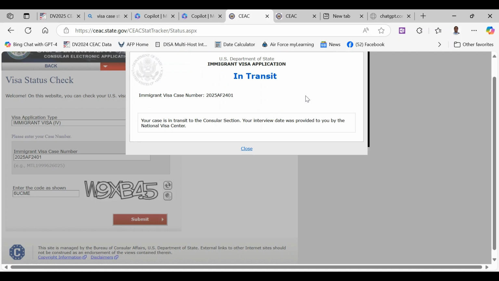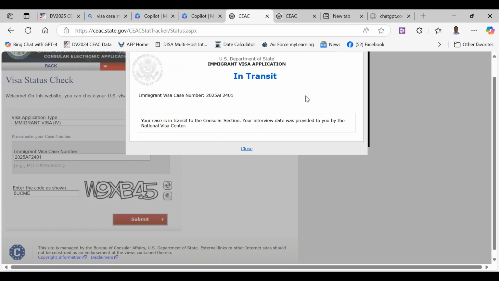Yeah, it's not common, but what does it mean? When it is in transit, it means that your DS-260 has been processed, and now NVC, National Visa Center, or KCC, will send your case to your local embassy for the local embassy to schedule you for the interviews.